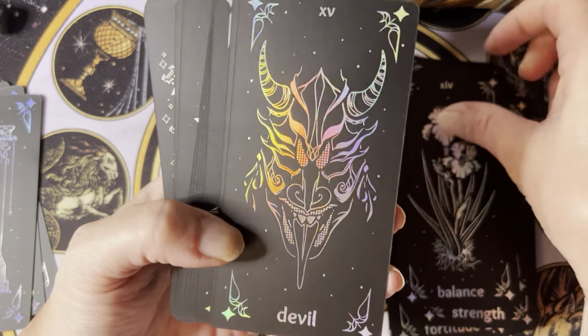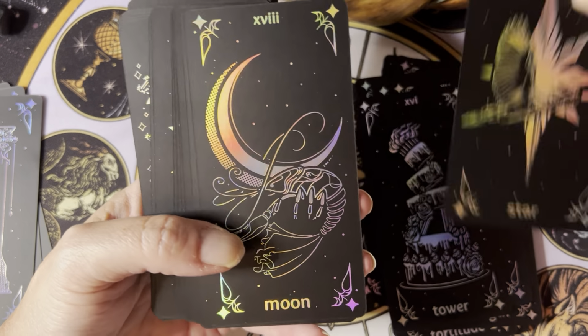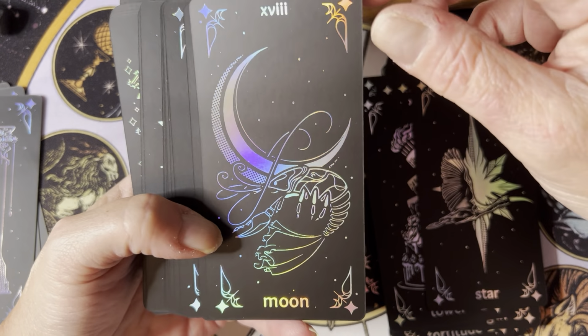Oh, wow, look at that Devil. He's fabulous. In the Tower, we have like a wedding cake. That's interesting. Definitely never seen that. I feel like that could go a lot of ways. Beautiful, beautiful Star. Wow. And the Moon. Look at these together.